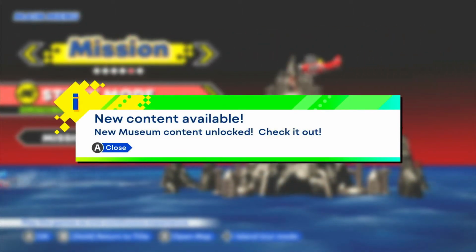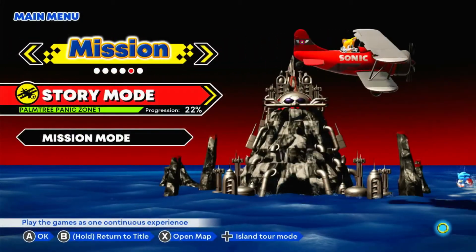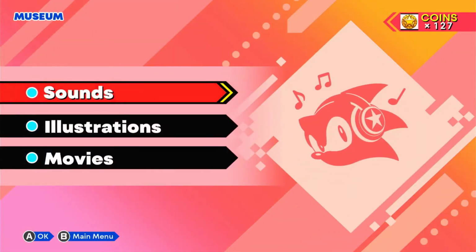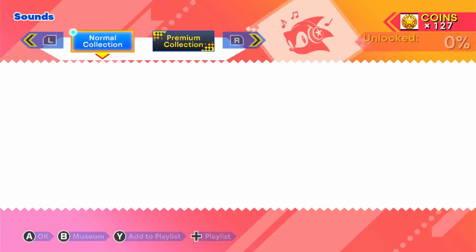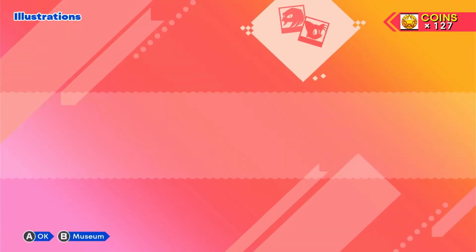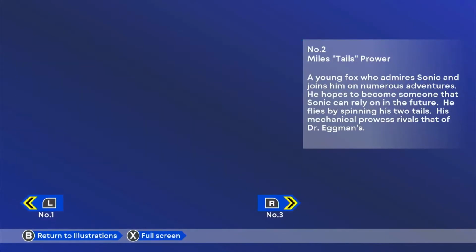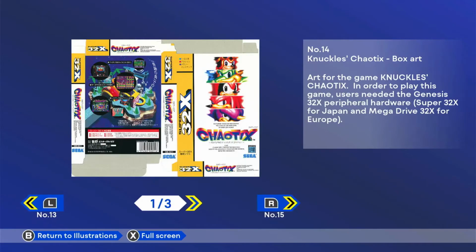New content available. New museum content unlocked. Check it out. Let's go to the museum for a little bit. Let's just see what it wants us to see. Okay, sounds. Okay, this is just music. Illustrations. These are like the title cards and stuff. Cool.